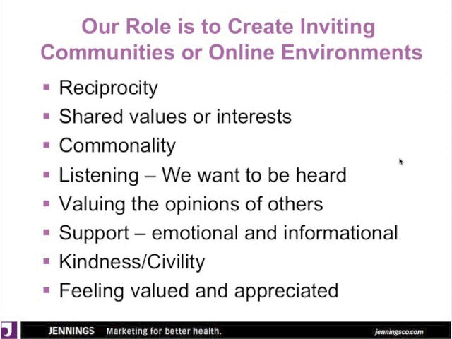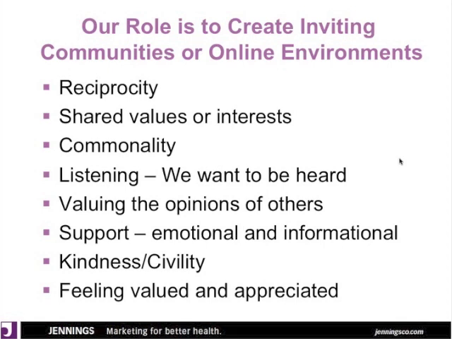It's not enough just to listen. You need to acknowledge that you've heard what they said and you value what they have to say, and you act appropriately. It's really tough in social media and in these online communities because you have to be vigilant. When somebody asks a question or makes a comment, you need to respond and let them know that they've been heard. And you are so appreciative that they would put themselves out there and offer up this information. Definitely, they're looking for support, either emotional and informational support.